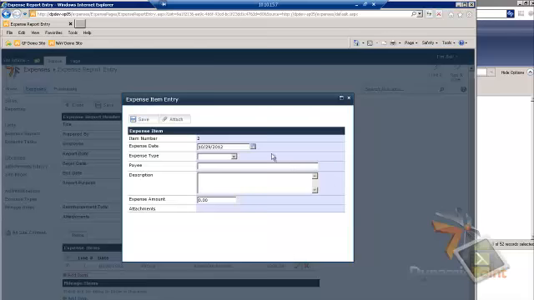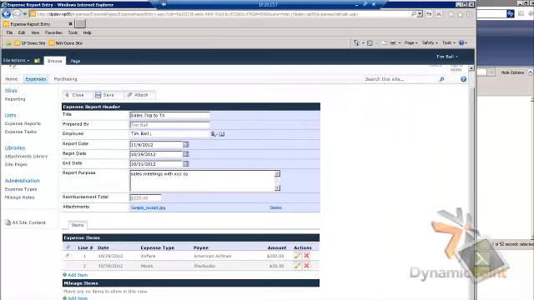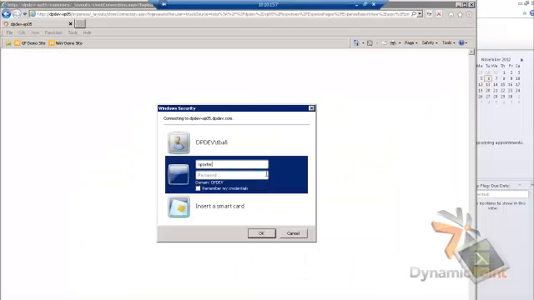Let's go ahead and add some others. And I'll put this for the following day on the 30th. And I had a meal. We'll say that I was at Starbucks. And I also had breakfast with Sarah Taylor. Just some more background for the reviewers, and it was a flat $20. I'll go ahead and hit save, and we'll see that registered as another line item within the expense report. Next, I'm going to add some mileage and kick off the review process.